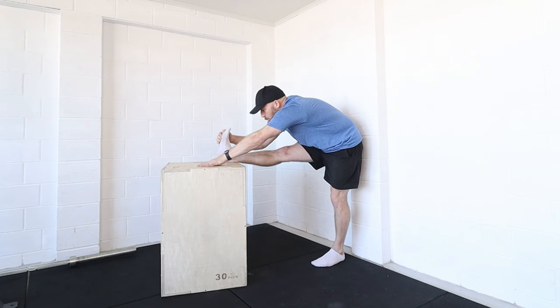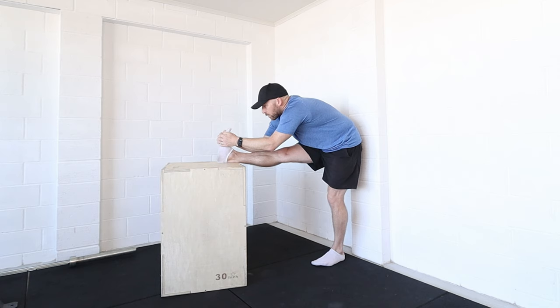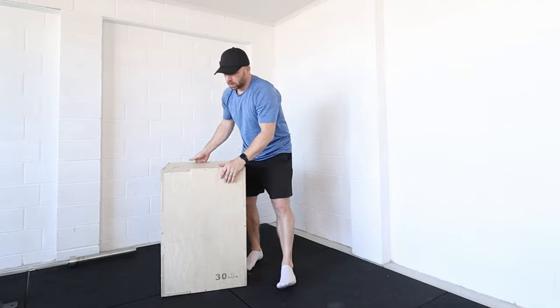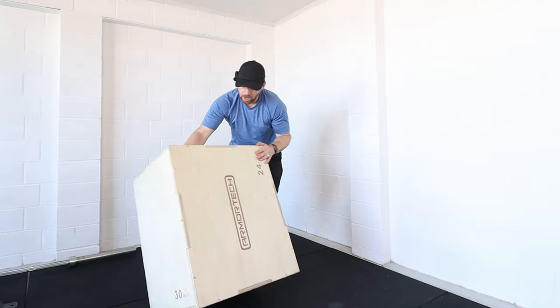Start to walk those hands closer and closer to the foot or beyond it, slide that foot back as much as you can. Then try to pull that foot back towards you — head-to-toe reach in as much as you can. This is giving a good stretch in the calves. If you don't have a box, you can use something like a chair.